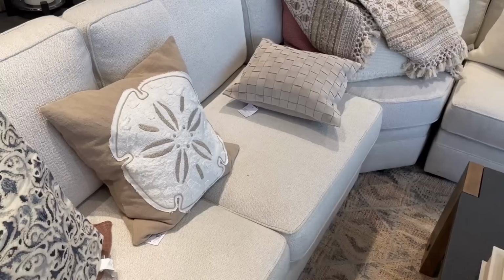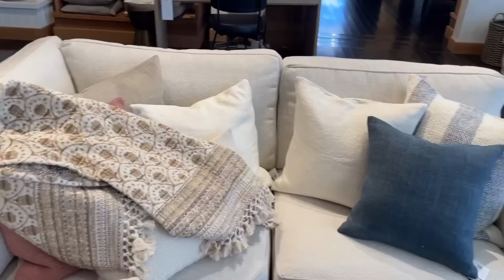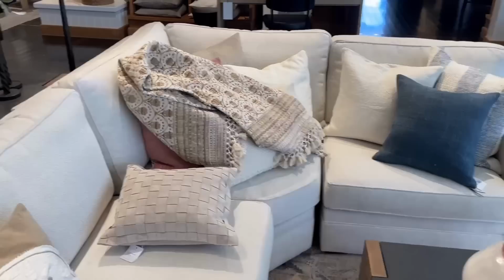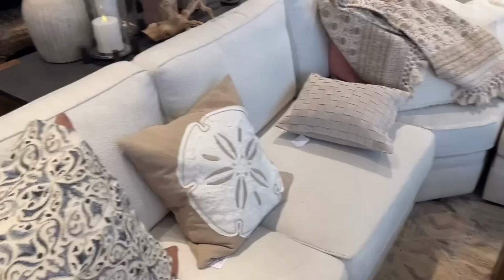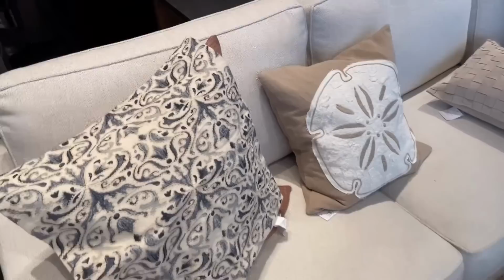So right now we're just putting together the decorative pillows, because I told her that I have a zero eye for design, and she said I will do it for you, and only just because I want to include the blue color in my living room, right? So she convinced me. I don't need to buy a navy sofa, I just need to give a little bit of squeeze to the sofa that I have, which is pretty nice. I love it. So I'm just gonna go there tomorrow, give the squeeze to the sofa.